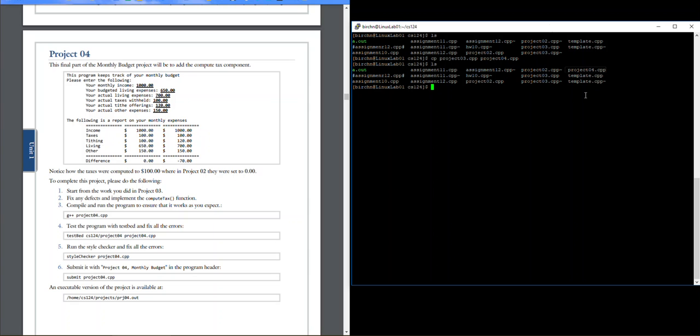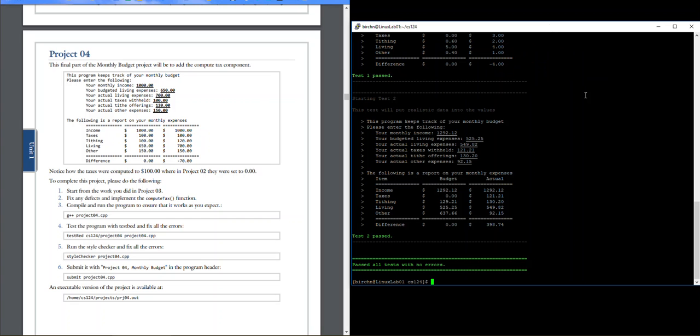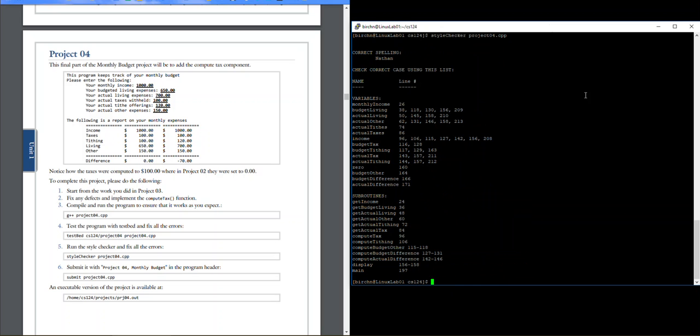Now, before I do anything, I want to test this against the Project 3 test bed to make sure that we're good to go. So I am going to first compile it to make sure that there aren't any compilation errors. Looks like we're good there. And now I'll run it against the test bed, so CS124, Project 03, and we are checking this new file that we just made. Okay, good, it's passing the part 3 tests. And then let's check the style checker as well, make sure that we're in a good place. All right, so it looks like we left Project 3 in a good place.